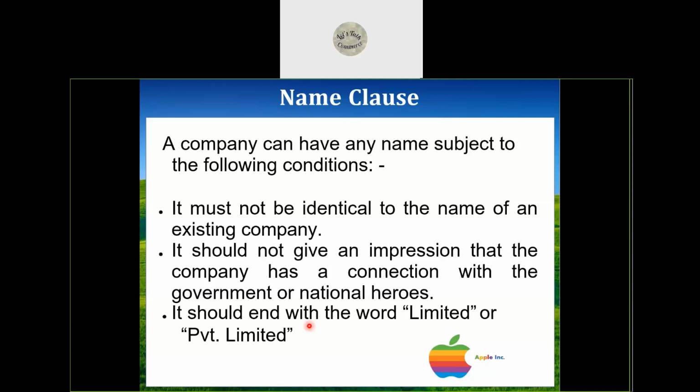And when it is a public company, the name should end with the word limited. And when it is a private company, then the name should end with the words private limited. Right? For example, अगर एक private company है तो उसका नाम अगर हम रख रहे हैं हिमांशी, तो हम क्या बोलेंगे? हिमांशी प्राइवेट लिमिटेड. राइट? जैसे आप लोगों के रोहिणी में है एक आकर्षण बुटीक प्राइवेट लिमिटेड. और अगर वो पब्लिक कंपनी है, वो कंपनी अपनी शेयर्स पब्लिक को इनवाइट कर रही है अपने शेयर्स को परचेज करने के लिए, सिक्योरिटीज को परचेज करने के लिए. In that case, at the end, the word limited must be there.